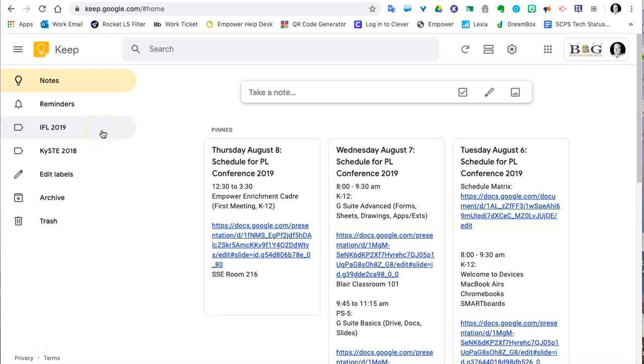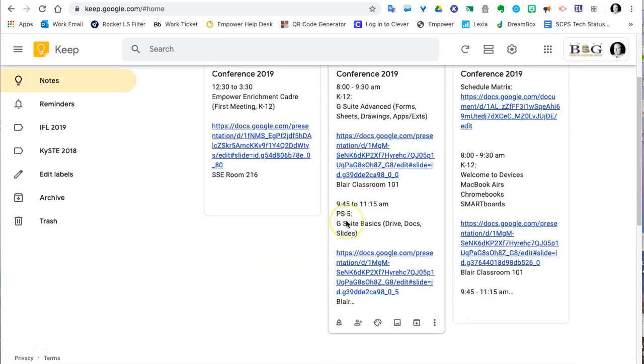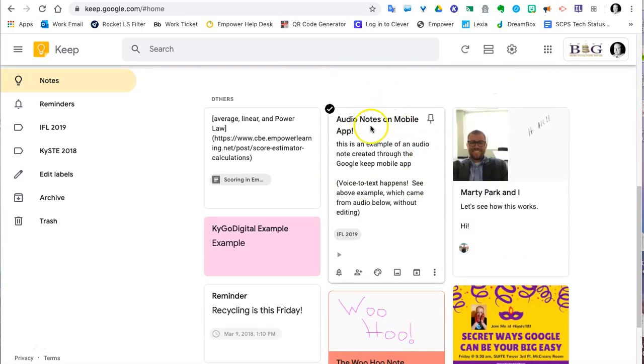The additional way that you can use Google Keep is that there is a mobile app version, and that does give you some interesting interactivity. For example, you can create an audio note on the mobile app, and although you can only create the audio note inside of the mobile app on a phone for Google Keep, it will load up to the cloud and load up to your Google Keep account, and you have an opportunity to play that audio clip inside the desktop version.